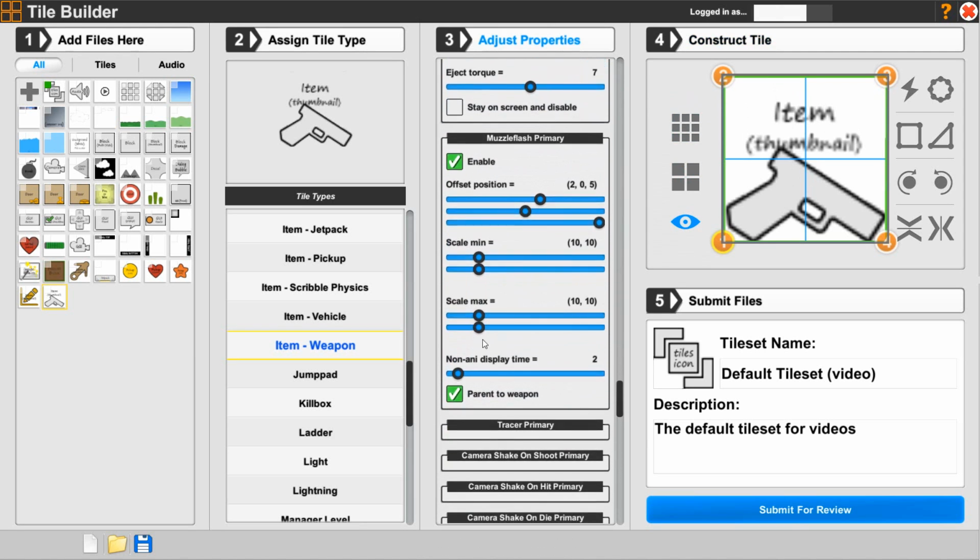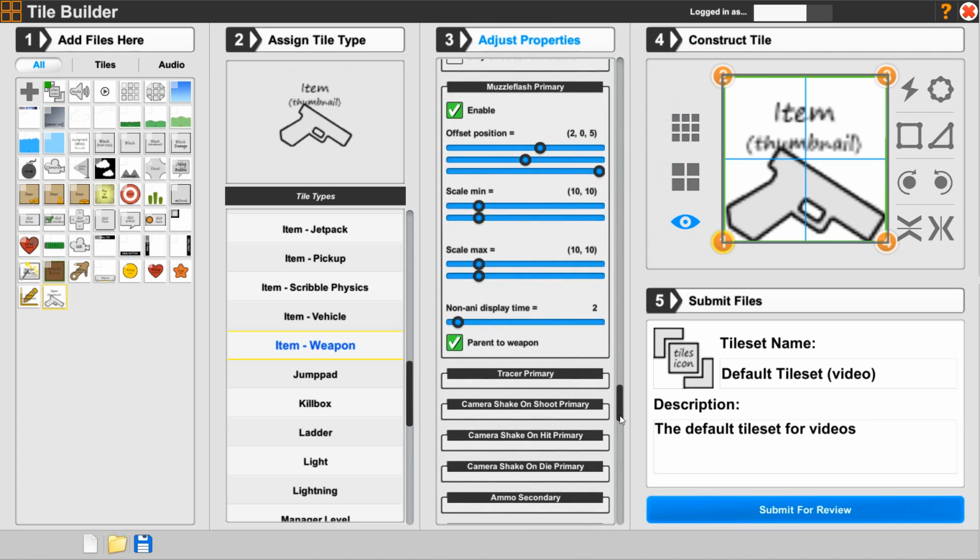All right, you have the muzzle flash. So the muzzle flash is going to be based on where the socket is for where the bullet comes out. And then from there, you can say how much is the offset position going to be. The third option here is your depth. So we're going to say it's in front of everything. You may not want it in front of the weapon. You may want it behind the weapon. So just kind of depends on what you're making with it.